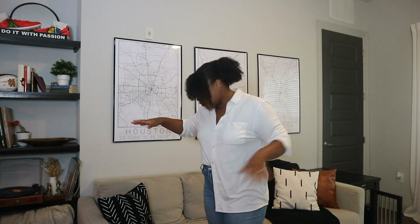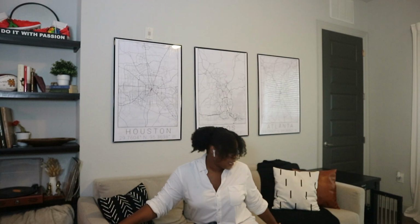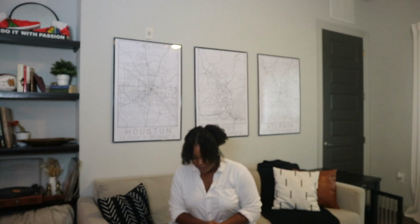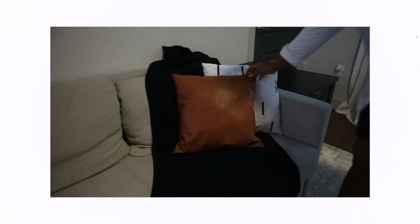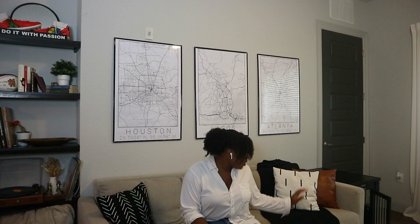So this is kind of the main back part of our living room. We have our couch. This couch is from IKEA. It is the couch bed version. It is in a sandy color, which I like because I feel like it keeps the place light and airy. I definitely can't wait until we get a place where we can upgrade the couch so we can take off the slip covers and wash it, because you can't do that with this, but nonetheless, I still really love it. All of the pillow covers I got from Amazon, and then I just decorated it with a black throw blanket, very simple.